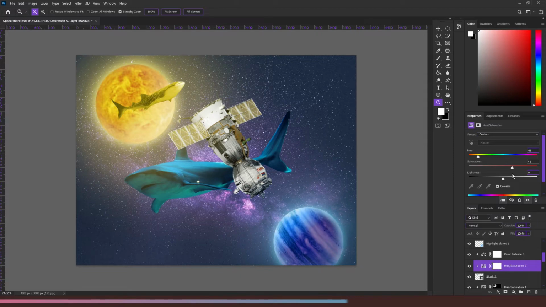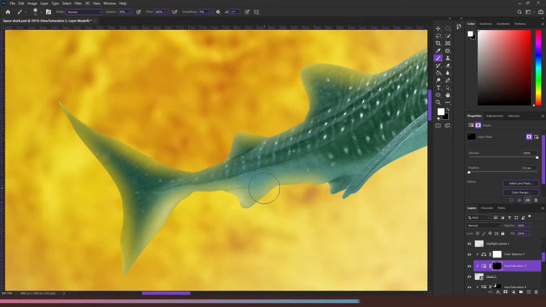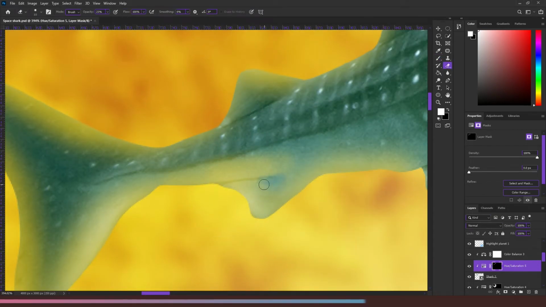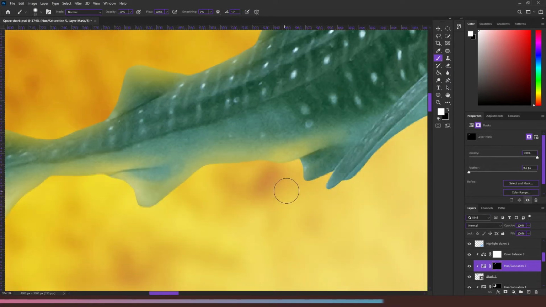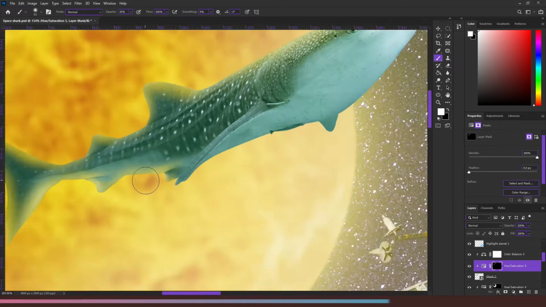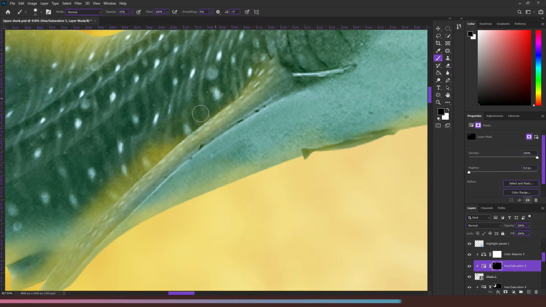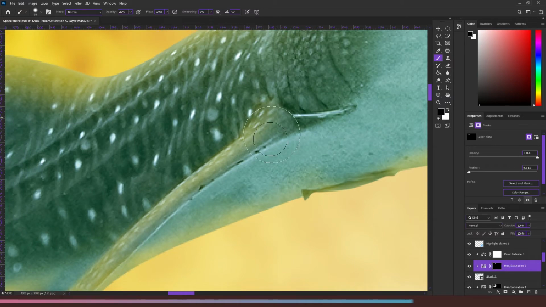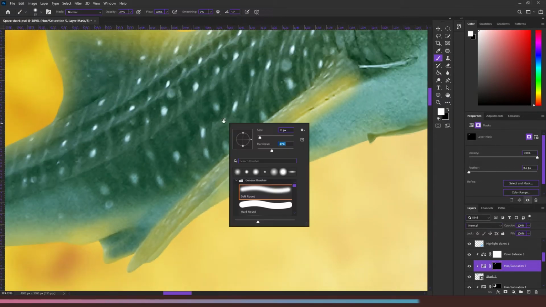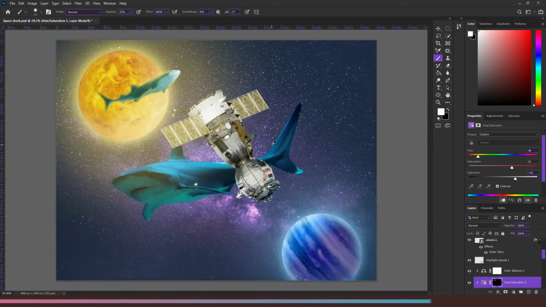The light from the background planet needs to cast some highlights on the shark, so I'm gonna paint that. Looking very good.